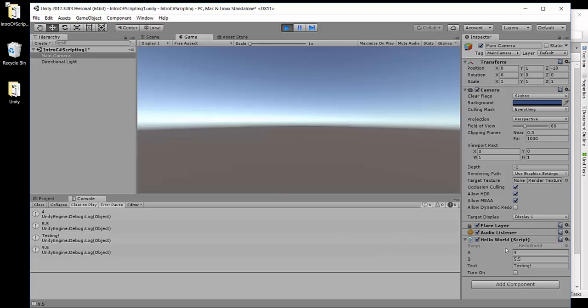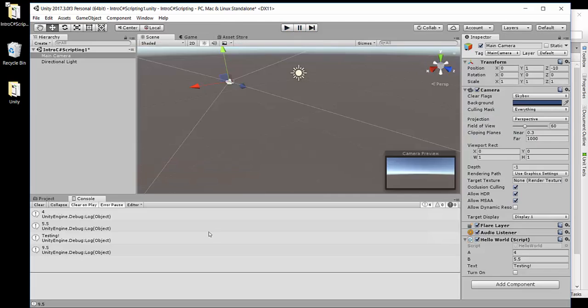So for me to be able to make changes and for it to be reflected in our console, I need to come out of the game mode. And let's modify this. For instance, I'm going to do 14 for a variable. I'm going to change my b variable. I can also change the text input. Let's say game over. Right?